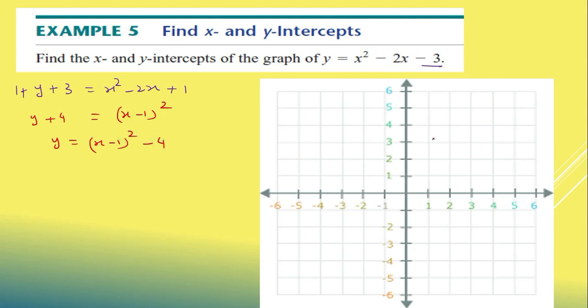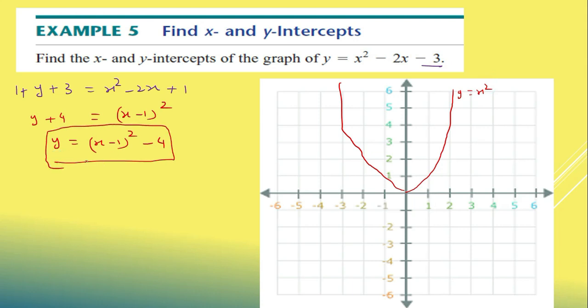General parabola y is x square. We just drew it, isn't it? It is 2 and then 4. It's going this way. 1 minus 2 is this way. So this is y is equal to x square. So what kind of parabola is this one? The variable is subtracted by 1, so the center is moving 1 unit to the right. Okay, then the function is subtracted. Outside subtraction moves it down 4 units. So 1, 2, 3, 4. The center is here. For the new parabola, center is here.